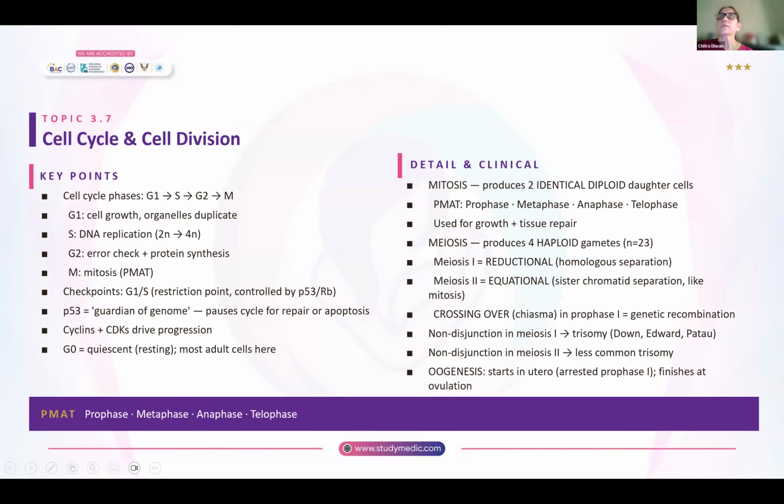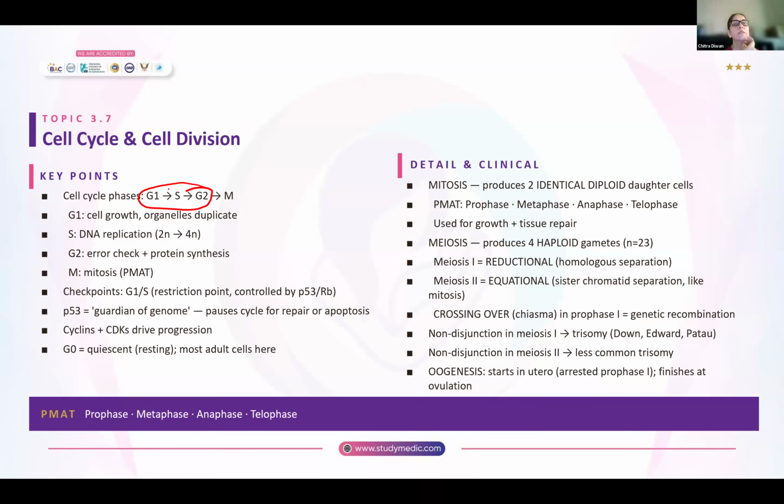So we know that cells are always dividing or replicating because that is how growth is going to take place. So you have to know about the phases that are there in the cell cycle. It is G1, S, G2 and M. So, girl says good morning. That is how you will remember the cell cycle. And remember, these three parts are called the interphase. The cell spends most of the time in interphase, about 90% of the time. Mitosis or meiosis, that is cell division, is only about 10% of the time.